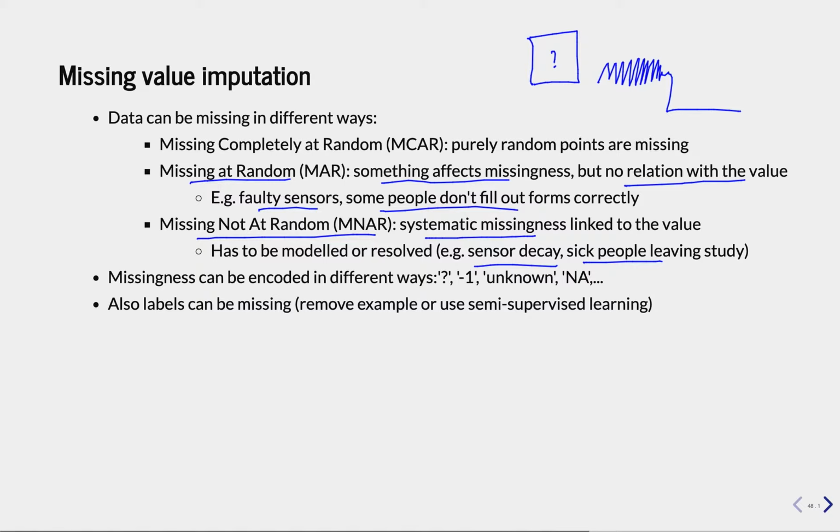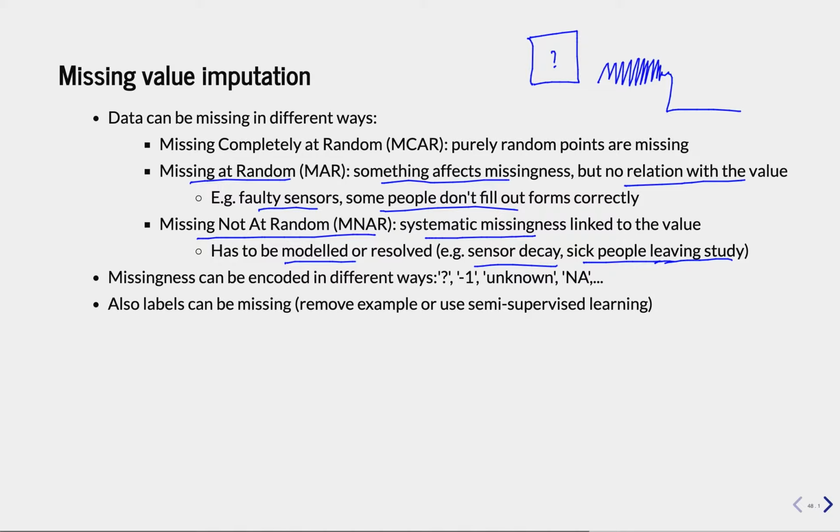In these cases, we should not always handle this as missing data. This should be seen as more of a defect in your data that deserves attention, that possibly deserves even special modeling, right? So if, for instance, in medical studies, it's quite common for people to leave. So you should not ignore the fact that people are not anymore in your data. You should really model that into your model.